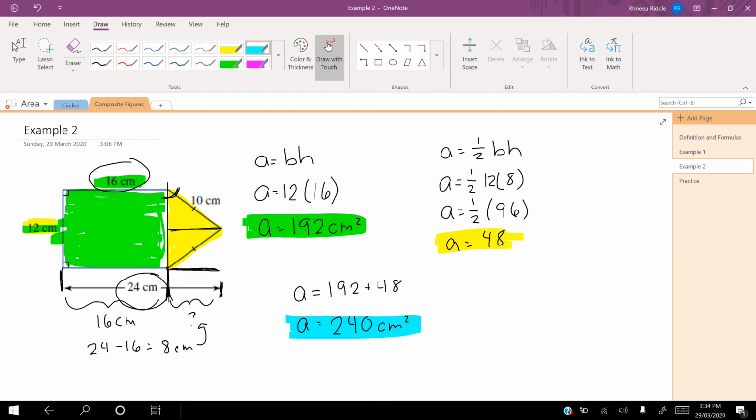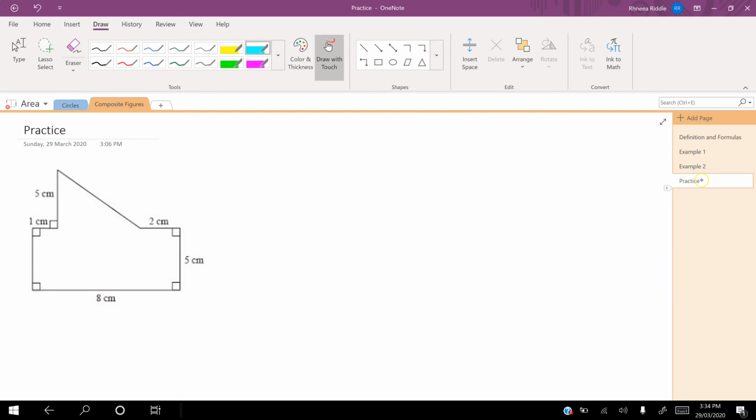So now I want y'all to keep using that pencil and paper that y'all should be using to follow along and take your notes with to find the area of this composite figure. I'm going to tell you that you're going to be using one rectangle and one triangle, but finding the base length of the triangle is going to be a little tricky. So watch out there, but go ahead and pause this video and give it a try yourself.